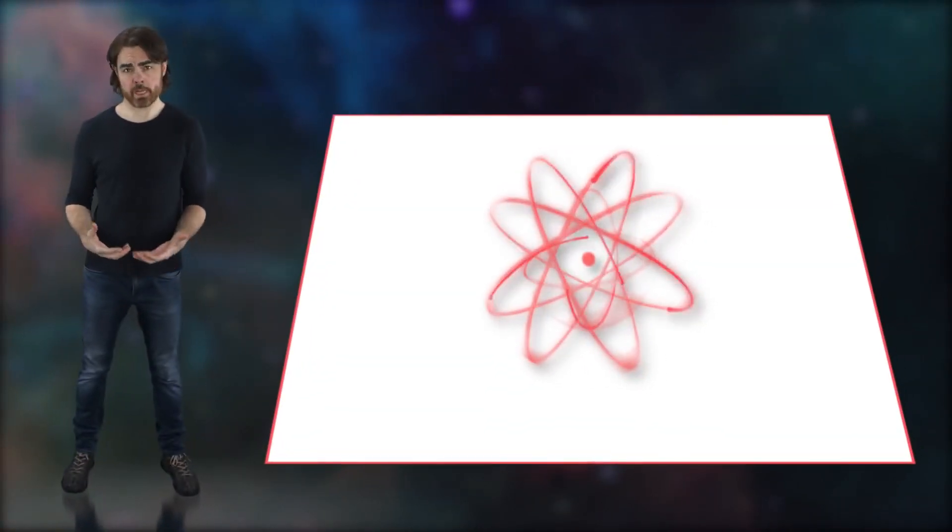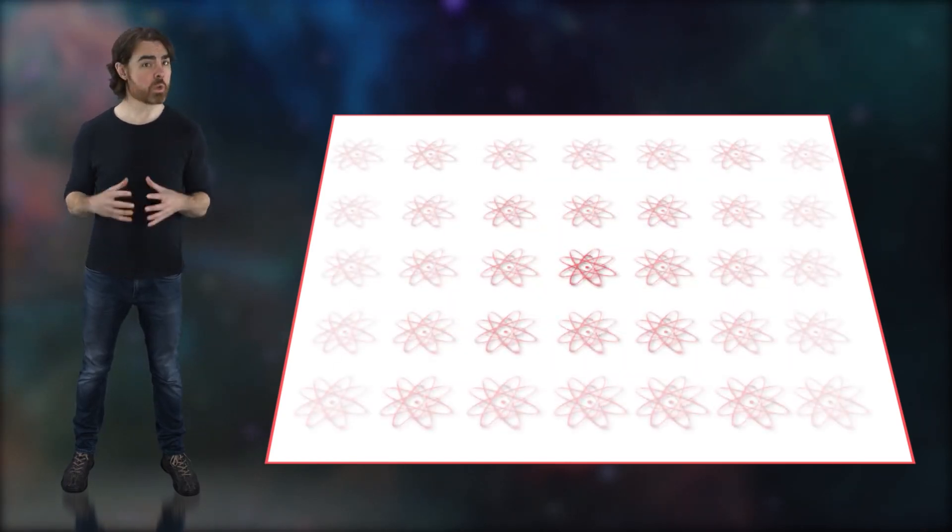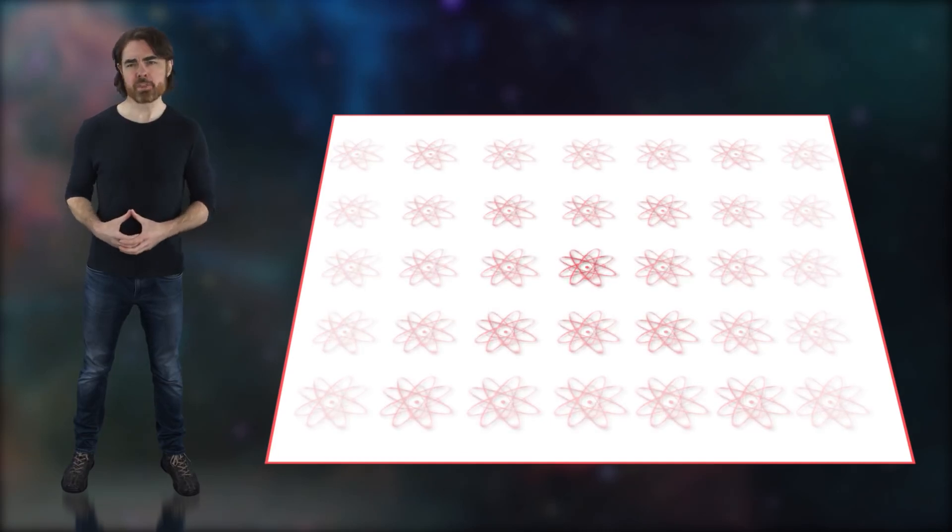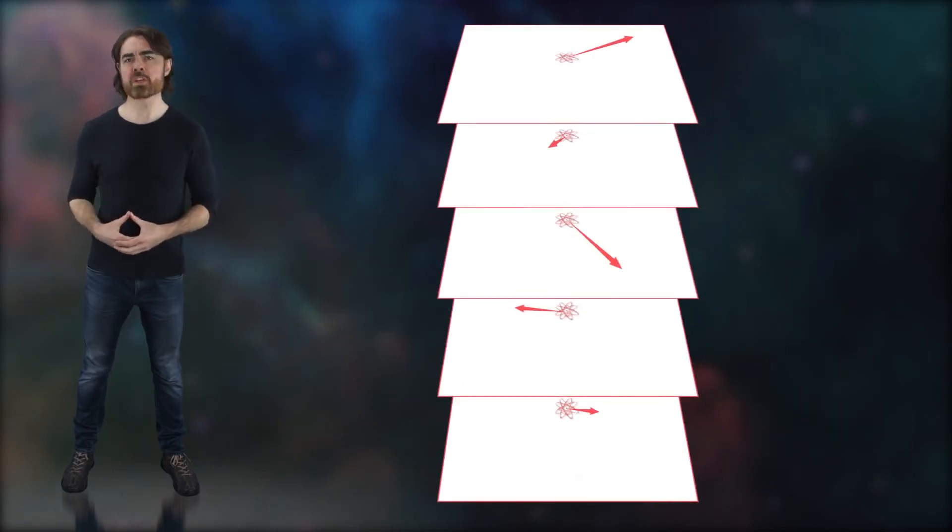So any particle, any wave function, can be represented as a combination of many locations in space with accompanying intensities. Think of it as the particle being smeared over possible positions, or as a combination of many momenta with accompanying intensities, in which case the particle would be smeared in momentum space. And of course, this means that position and momentum have the same kind of uncertainty relation that time and frequency had in the sound wave. But what does it even mean for a particle to be comprised of waves of many different positions or momenta?